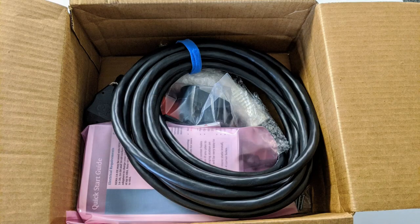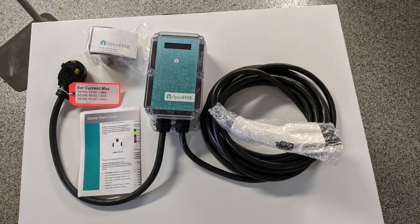It's such a small unit, and it has a very thin, light cable. So you put that together, and it's very compact, and it can get shipped in a small box. Fooled me. I didn't think it was all in there, but it was.